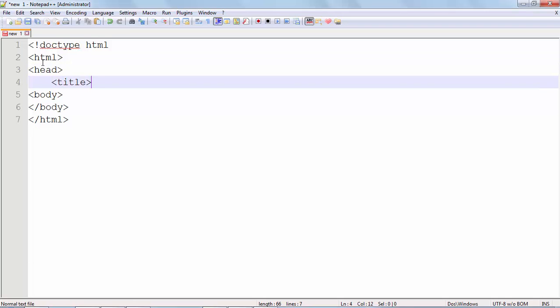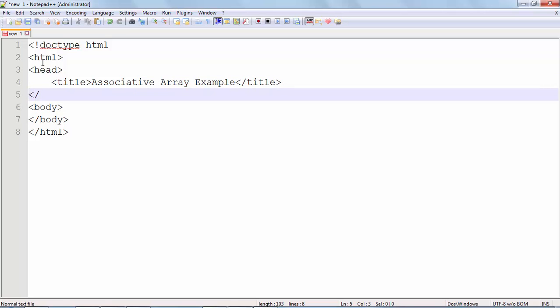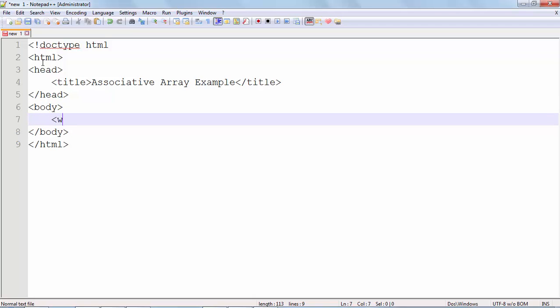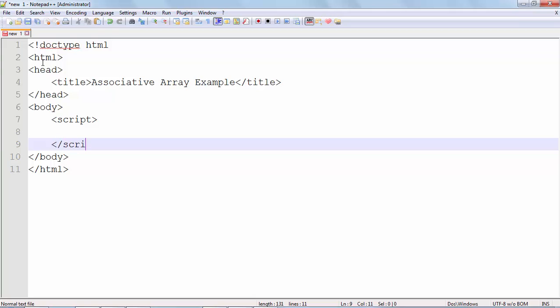I'll put a title in here and we'll call this associative array example. All right, and I'll come in here and put in a script tag, and then I'll end my script tag.